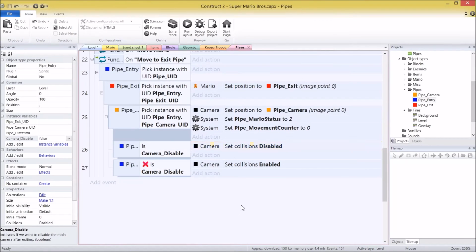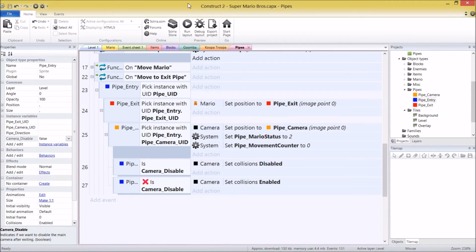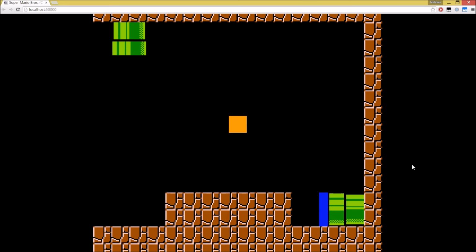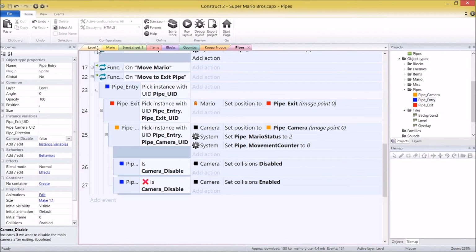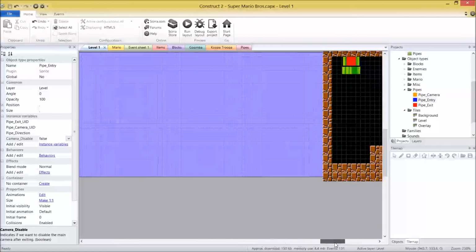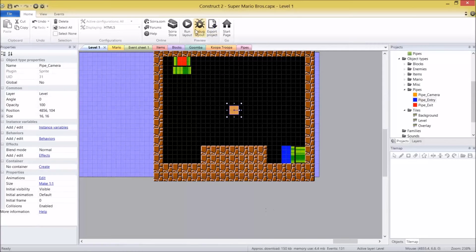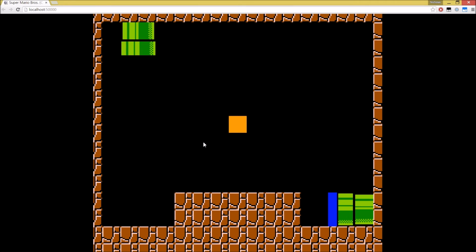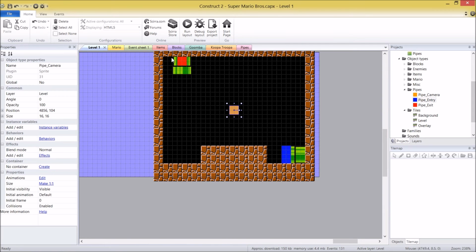Okay? And where were we? Pipes. So that's that done, and it's probably a good idea to give it a test. So we'll hit run layout. Hopefully we move down the pipe. It moves us to the exit, and the camera's in the right spot. Now, my camera, the actual camera object, this orange thing, I could probably move to the left, and that'll fix up the position of the level. And in fact, I might do that now just to reflect what I've been talking about. See if that works. Let's go down the pipe again. There we go. So that's fixed it up. So you'll see the issue. Now Mario's sitting right here behind the pipe. He's now set in status 2. He's coming out of the pipe. We need to update our movement code.